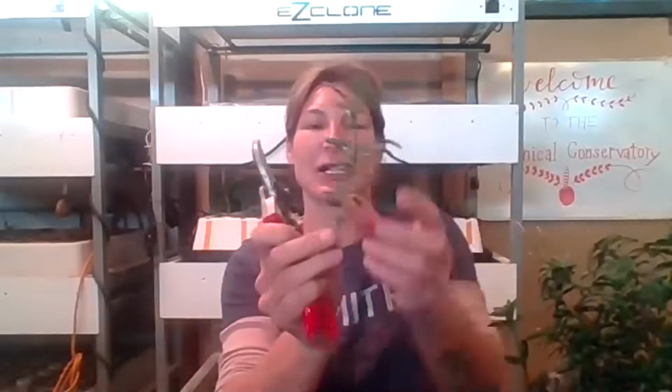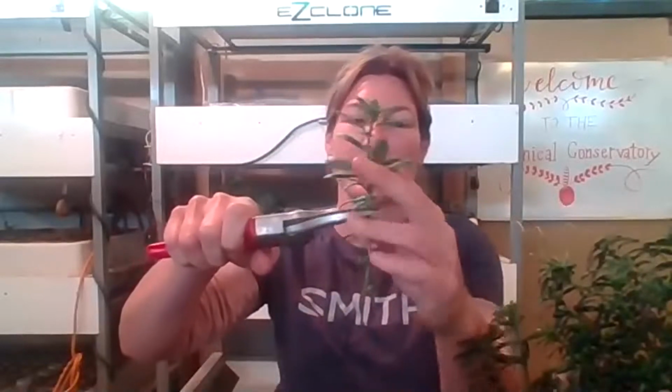So yeah, cut away. Something else I wanted to talk about too was sometimes you don't want to do just tips. I worked in a nursery for years and years, and we wanted to get as many cuttings as we can off of a plant. So say you have, I'm going to do this little one actually. After that, we have a couple more questions coming in. So okay, so say you have this here. I could do a cutting, and that could be my tip cutting.